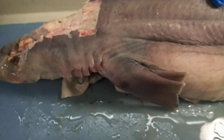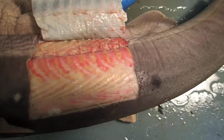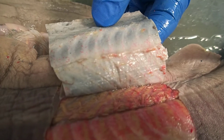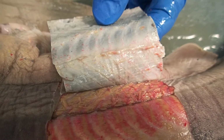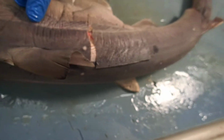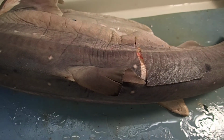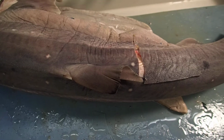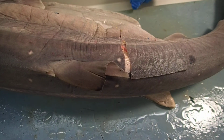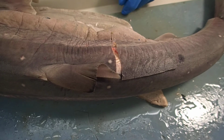shark. This lateral line system, if we were to look a little bit more in depth, there's actually a canal that's running down on the inside of the skin. That canal is filled with fluid from the outside environment, and it's connected to the outside environment via pores. Anytime there's a pressure change within the outside environment, maybe from you kicking as you're swimming away from jaws, it's picking up on those pressure changes by water coming in and out of those pores and into that lateral line canal. So they need to understand how the lateral line canal works.